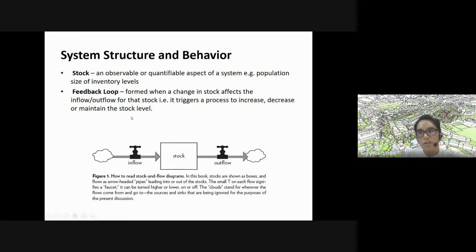So this is a little bit more difficult to think about when you're talking about a one-time project, like a building or a landscape architecture project, like a development of a site, because you only do it once. But in bigger projects like citywide projects, you have to think about feedback loops, because once a project is done, you need to have a maintenance plan in place, a sustainability plan in place, like who will take care of that project.